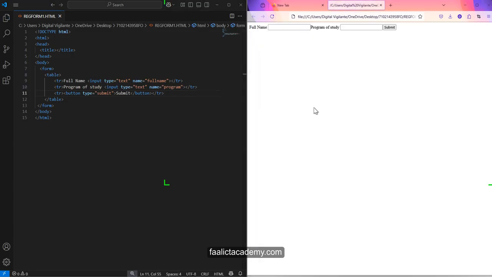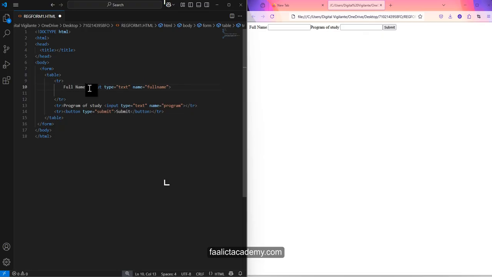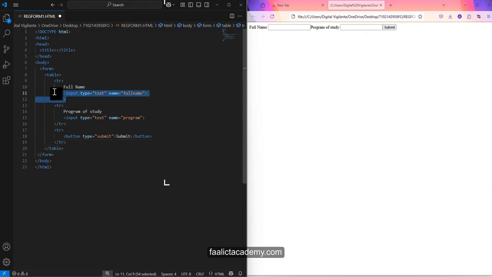Once we have created the rows, I now want to break this so that we can arrange the code and it looks nice. Let me break this down, bring this also down. Let's break it that way and see. We have this, and then we have this down there. Now we can see our rows clearly.